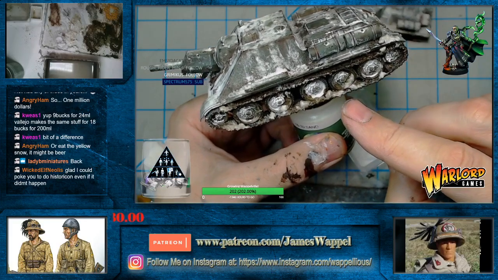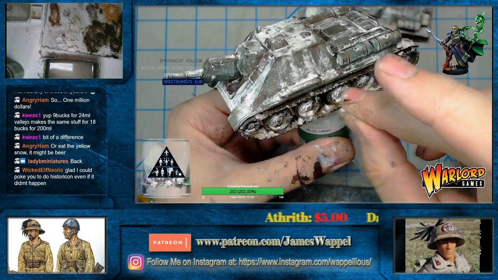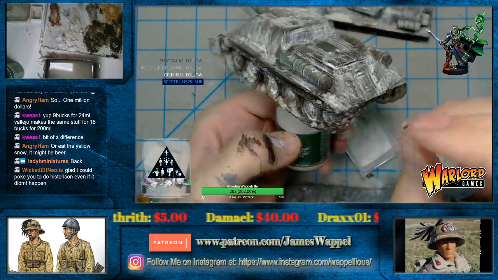Let me see. Don't eat the yellow snow. It might be beer. Well, it was beer at one time. That's for sure. Because what's that? You can't buy beer. You can only rent it.